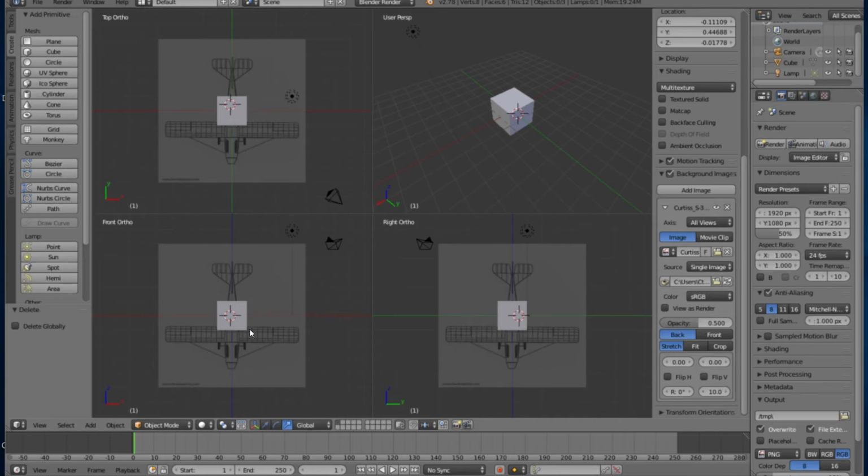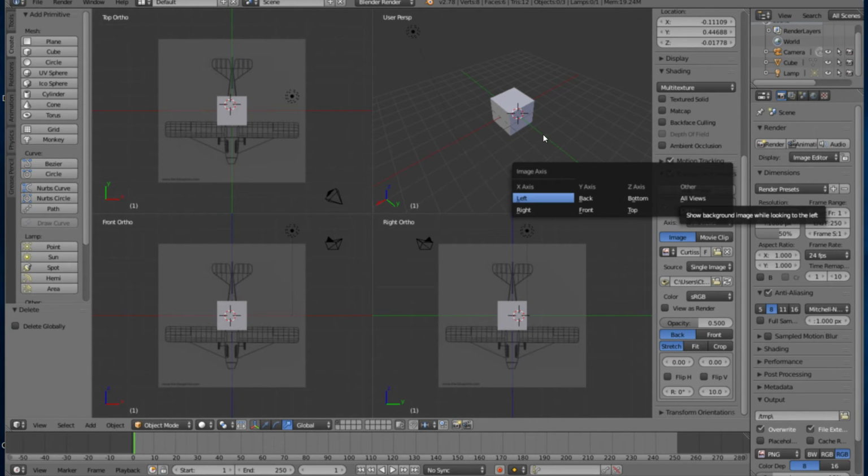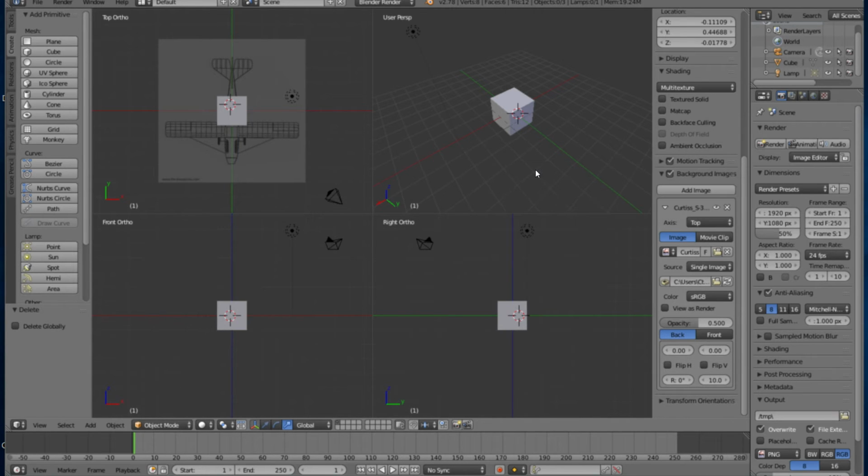Now I have another problem. I have my image, and this is the top image. I have it here on top, but I also have it here on the front and on the right, which is the side view. So I want to only have it here because I want to load more images. Again, I go here into where my image was set up with all its properties, and we have on top here axis. So axis says in all views, and we're going to change this. We click on it, we get a few options, and we are going to change it to top.